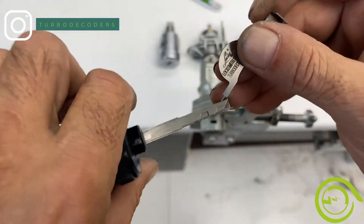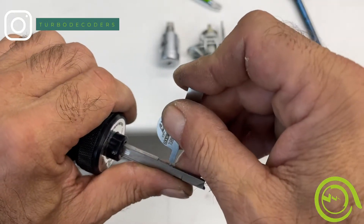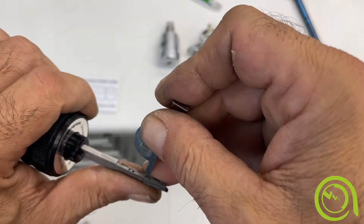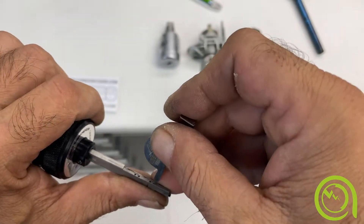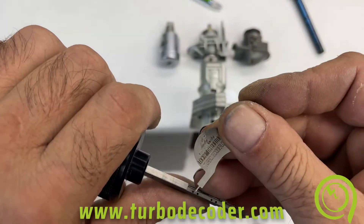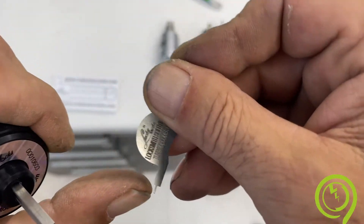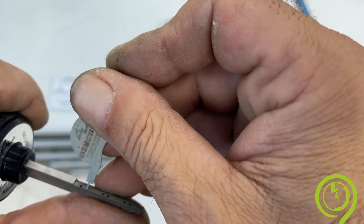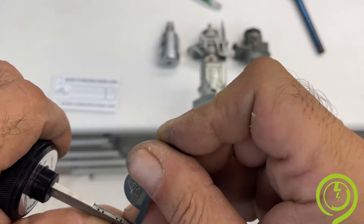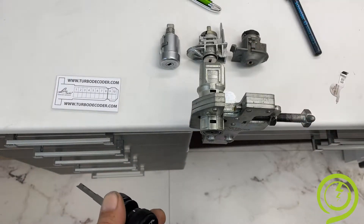There are 6 holes on one side and 4 on the other side — the total is 10, which means a 10-disc lock. If the tool is inserted into a 9-disc lock, a Ford model for example, you cannot open that car. To reset the pins, inject in the hole and press. The shoulder of your setup device will stop and the pin will be set up in maximum high position. When you finish doing that in every single hole, you are ready to proceed for the opening.